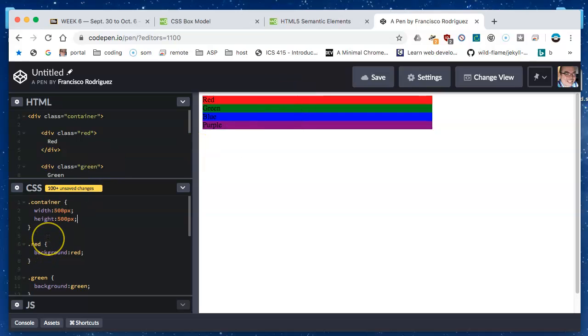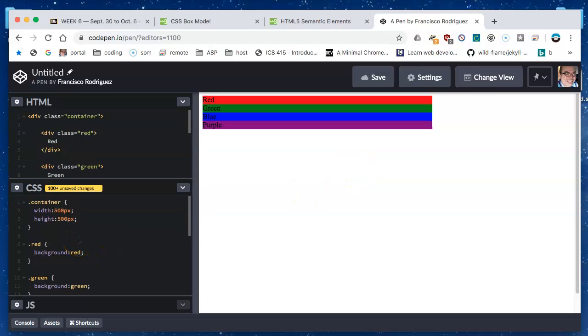Now that you have them all declared, this box is basically as well defined as the sample text that you get in the exercises. So hopefully you can follow along with what I'm doing and apply it to at least a couple of the assignments that you're working on. So my end goal here is to have the red box on the top left, and then have a green box right next to it, and then on the next level, the bottom level, have a blue box followed by a purple box next to it.